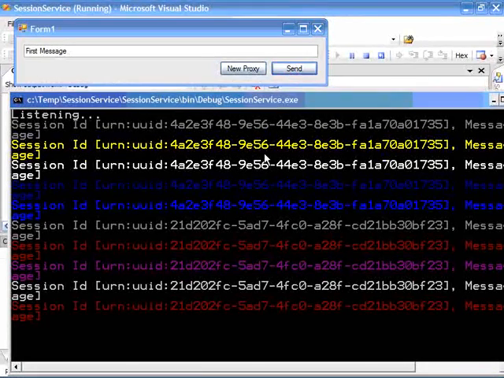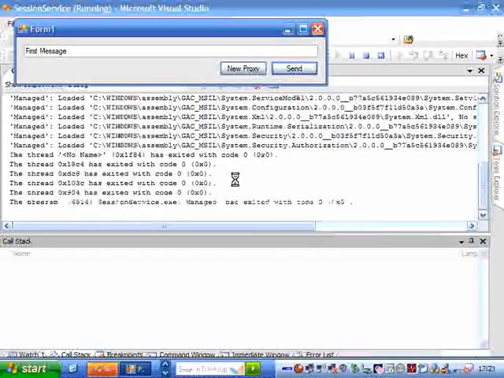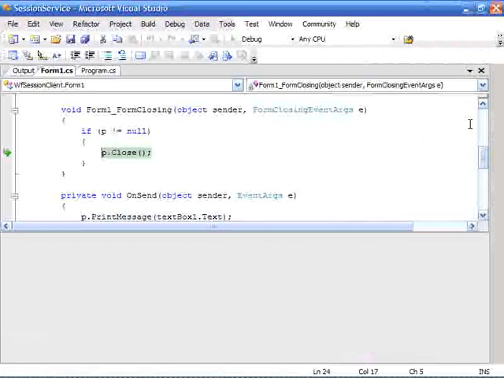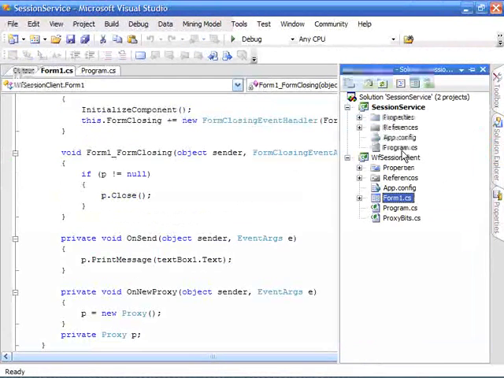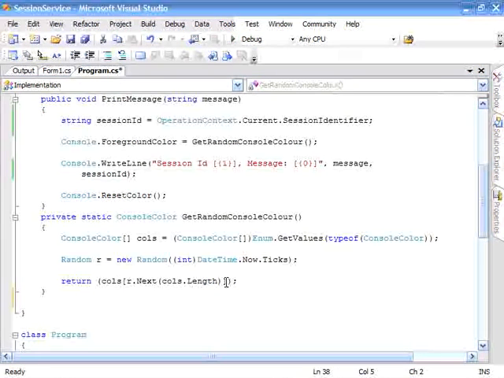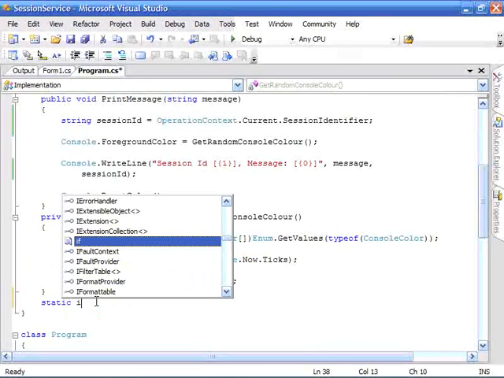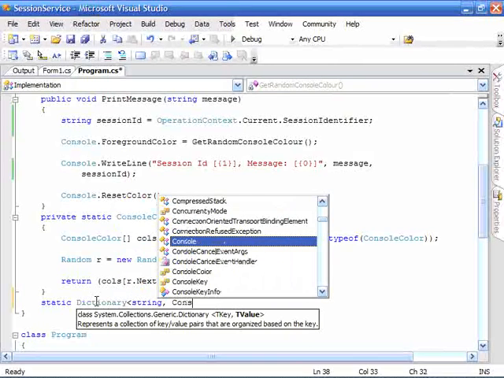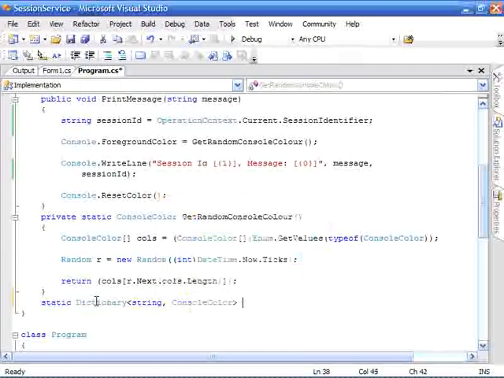In my particular made-up circumstance, of course, I could use this to maintain some state. Let's just shut this down. On the service side, I could track which color to use for a particular client. So I'll just throw in some code here to do that. Here we just keep a static dictionary. We'll go from a string to a console color, and we'll call that color map.